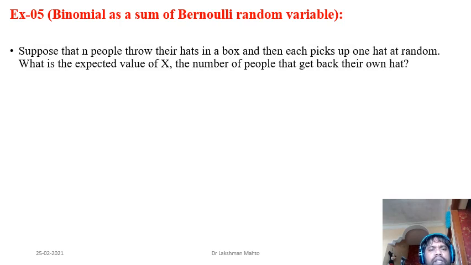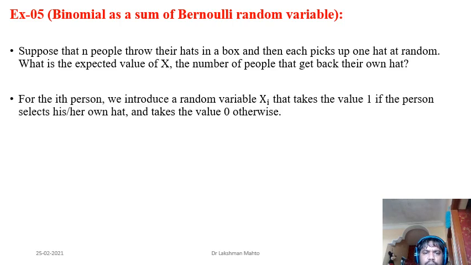So here I have taken a question. Suppose that n people throw their hats in a box. There is a big box, and near that box there are n people. They put their hats in the box, and then each picks up one hat at random. The question is: what is the expected value of X, the number of people that get back their own hat? That means they have to take only their own hat, not someone else's hat.